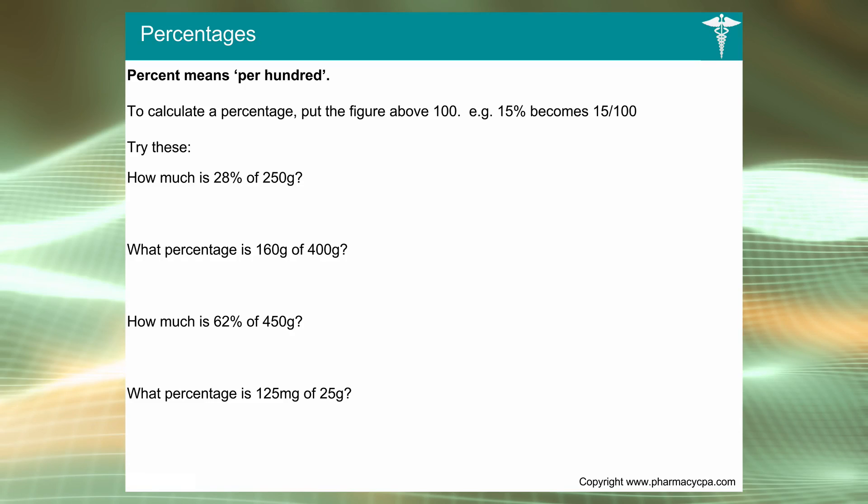Understanding percentages is quite useful. I'm sure you already know this, but it's good to check. How much is 28 percent of 250 grams? The way I look at it is: what is one percent of 250 grams? Well, it's 2.5. So you've got to think what is 2.5 times 28. You can do that in your head or do an estimation. You know that 28 is near 30, so 2.5 would be 7.5, so somewhere in that region. Yeah, 70.